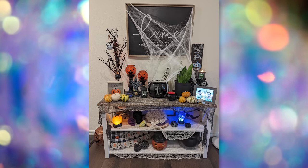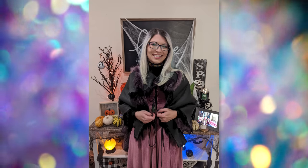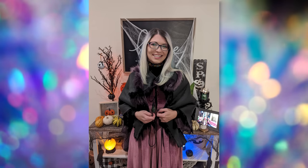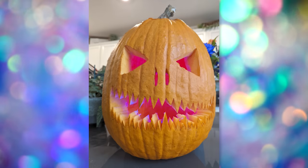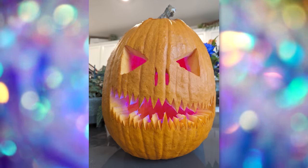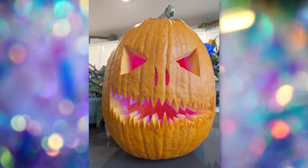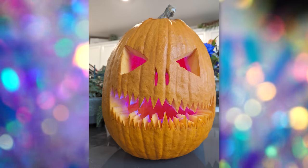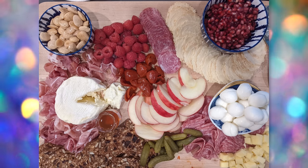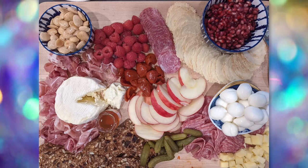I was able to get some great dimly lit photos on Halloween night in my low-lit foyer, which still brought out tons of detail in my hair and fur on my cape without adding any grain or noise to the picture. This photo of my pumpkin was really well balanced, even with that bright LED-lit jack-o'-lantern inside — and while it looks like portrait mode, it's actually not. This is the natural aperture from the lens and it looks great. The main lens also captured this charcuterie board with balanced colors and lots of detail.